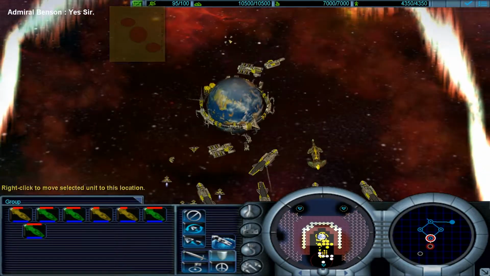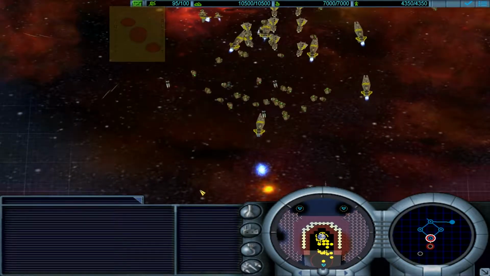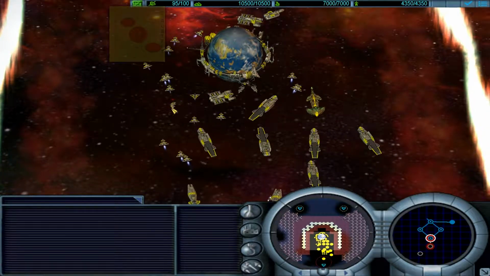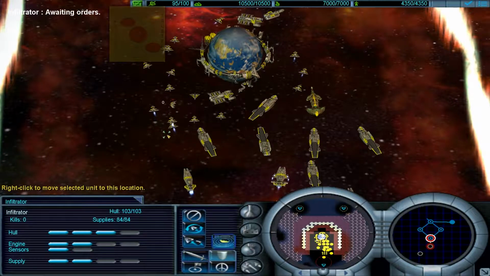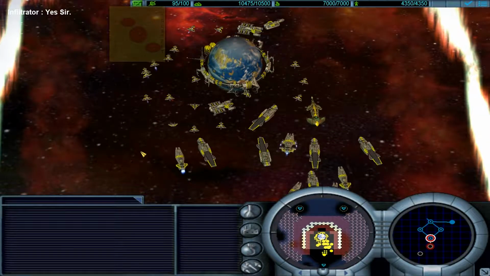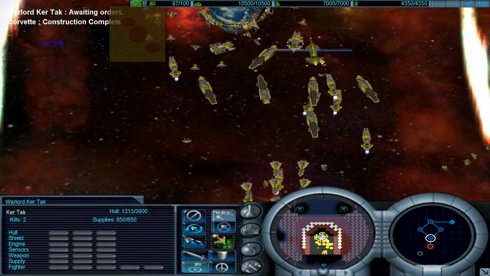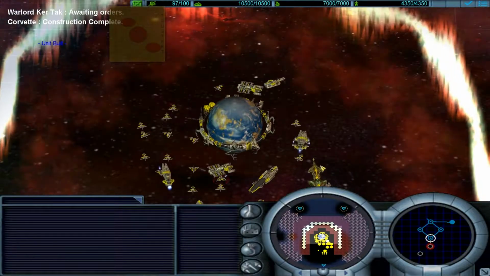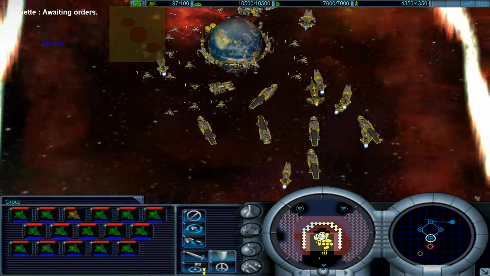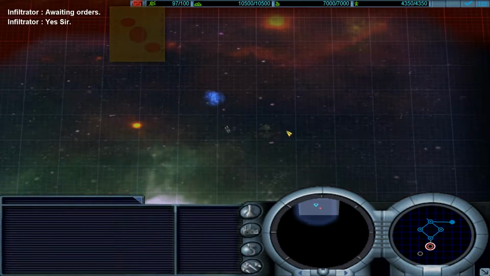We're moving out. Alright, now if we manage to... Wait. I think there it is. Infiltrator. You're number zero. Go there. Alright, so I'm quickly going to repair them and move. Actually... Wow, Kertak is very damaged. Okay, almost ready, almost ready. Jump. I want to see what's on the other side.